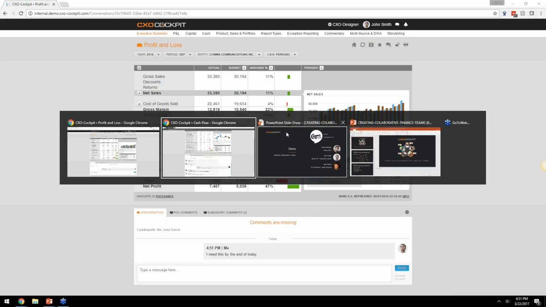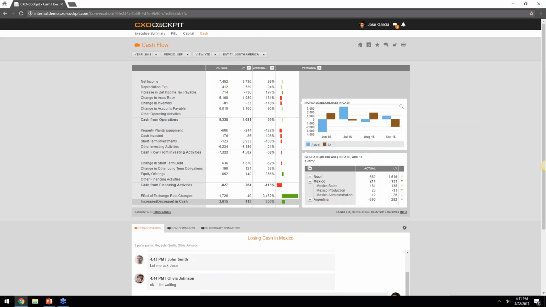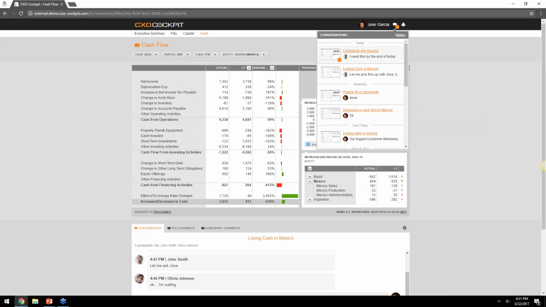So I'm going to switch back to Jose to see how this is received by Jose. And you actually see he got a new notification here. Like you're used to on social media, it's similar functionality. The system would actually send out an email if the user doesn't respond inside the system within 5 minutes. The system generates an email to show that you missed a conversation. And eventually we will offer push notifications on mobile devices as well. So you can really use it like you're maybe used to with Messenger or LinkedIn messages or other chat tools.